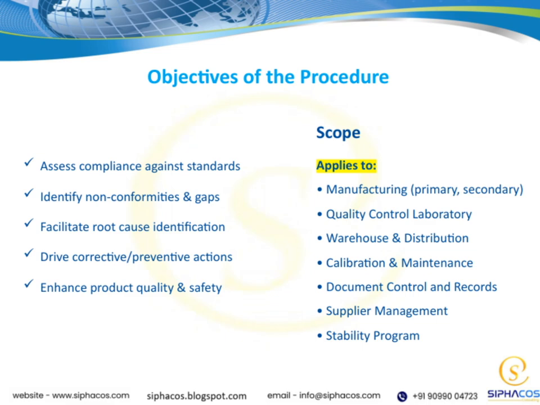Moving on to the objectives of this procedure, its main goal is to assess compliance against relevant standards, making sure everything aligns with regulatory and internal requirements. We also aim to identify any nonconformities and gaps, so we can address issues proactively. Facilitating root cause analysis is key to understanding why problems happen, which then supports implementing effective corrective and preventive actions.